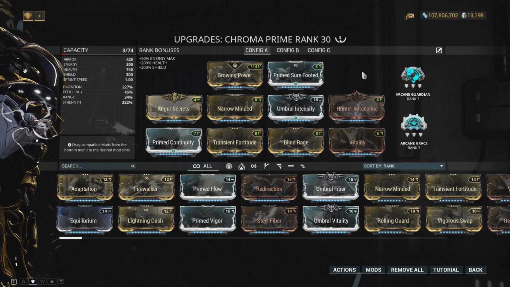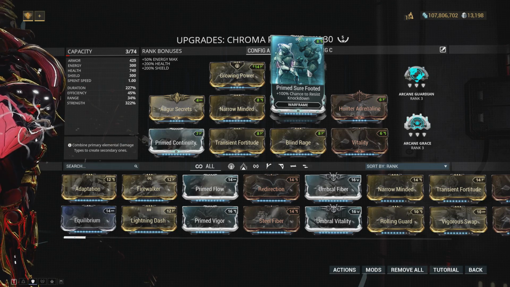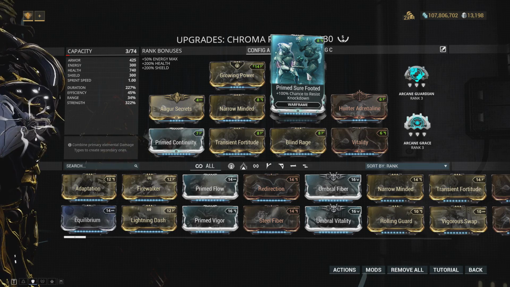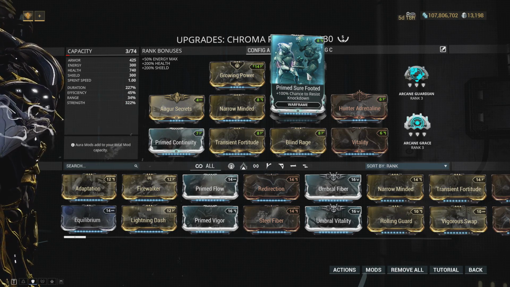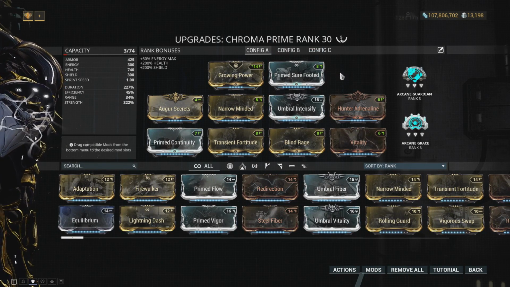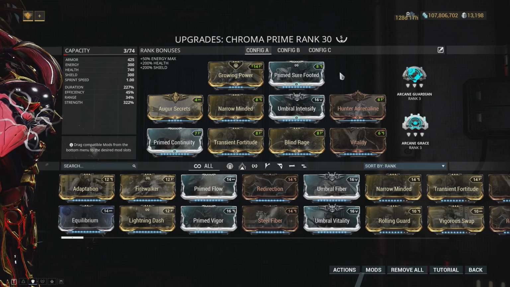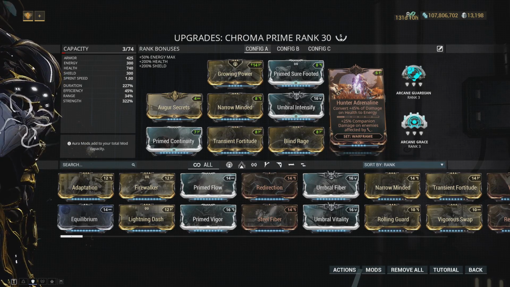Mods in here that are replaceable. Primed Sure-Footed could be Handspring. I know Primed Sure-Footed is very hard to acquire as it's based on logins. So if you don't have this mod, Handspring is going to do you just fine. You basically just want a way to mitigate the intense amount of knockdowns that are going to be present in this fight. Besides that, the most important mod in this entire build is Hunter Adrenaline, because you need to be able to cast your 3 and your 2 all the time.